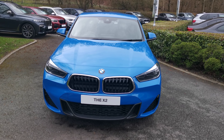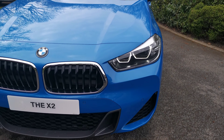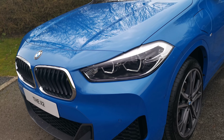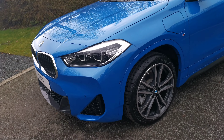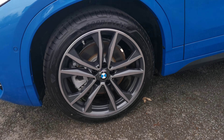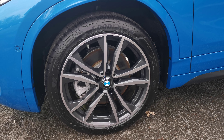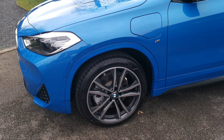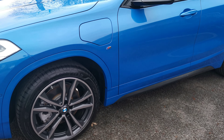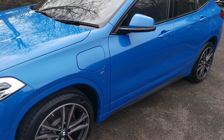Being the 25e, this features a fantastic hybrid system with a 1.5 petrol engine at the front and an electric motor at the rear. We have a 95 PS electric motor powering the rear wheels and the 1.5 125 PS petrol engine powering the front wheels, giving a combined power output of 220 PS — enough to accelerate the car to 62 miles an hour in under seven seconds. It works as a full X-Drive four-wheel-drive system, with those two powertrains working in harmony.